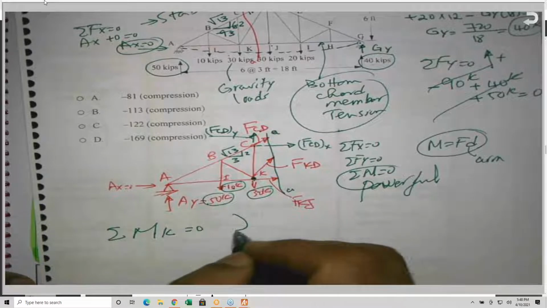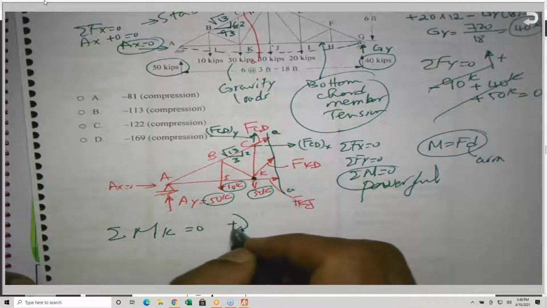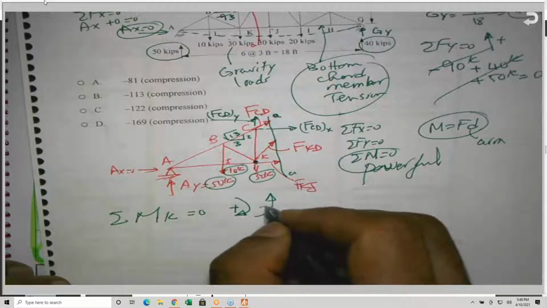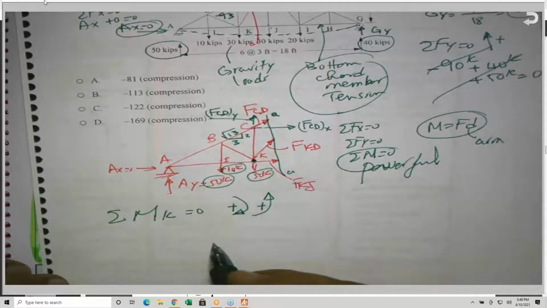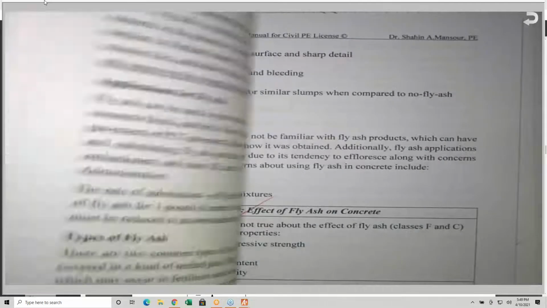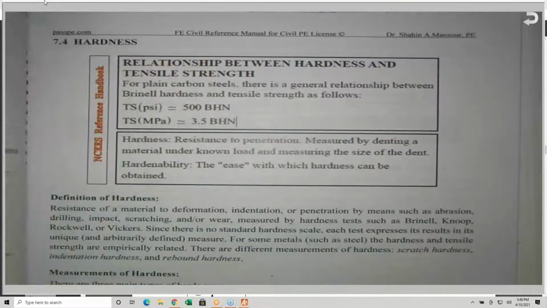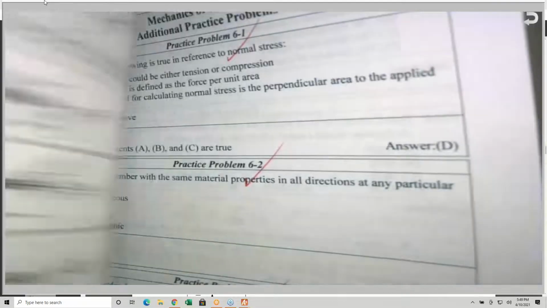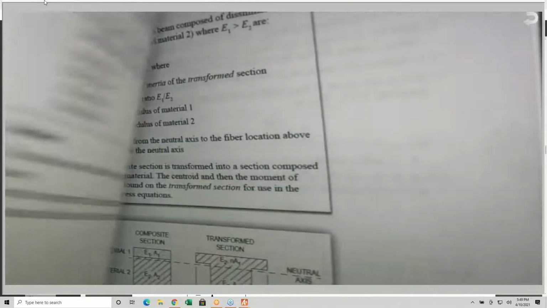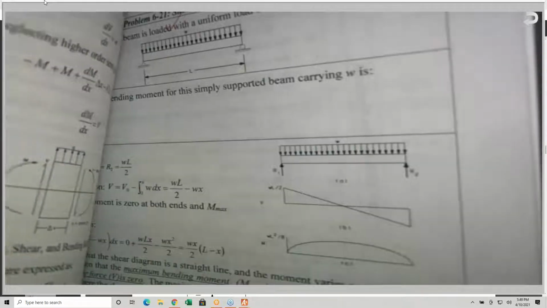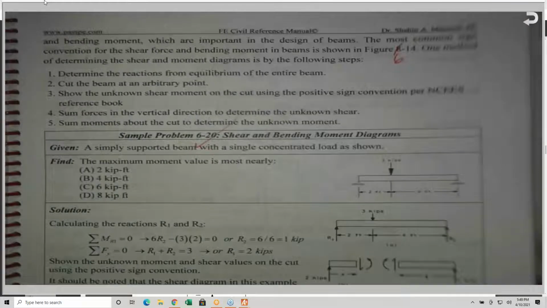You have to assign clockwise or counterclockwise, it is up to you. This is optional. This is not like mechanics of materials. We are going to see it later on. Mechanics of materials, the happy phase and the unhappy phase. Do you remember the happy phase? Happy and unhappy. Okay, let me see if I have it here or not. Mechanics of materials, beam design, we are going to talk about that. Yes, here it is.